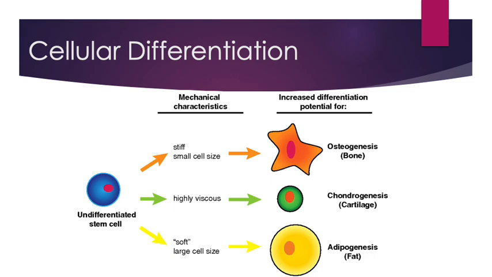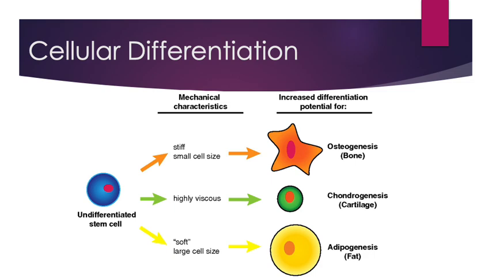You can see this little undifferentiated stem cell here has the potential to become 3 different types of cells depending on the environment and mechanical characteristics provided to it. If that little undifferentiated stem cell ends up in a stiff environment, and that doesn't allow for much growth, that means it's going to maintain that small cell size and has a possibility to differentiate into a bone cell. We're going to look at this process in detail in just a few weeks, but our bone cells really stay in small, tight areas, and they maintain that same cell size throughout their lifetime.